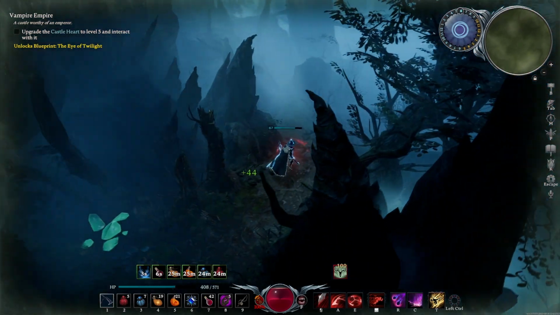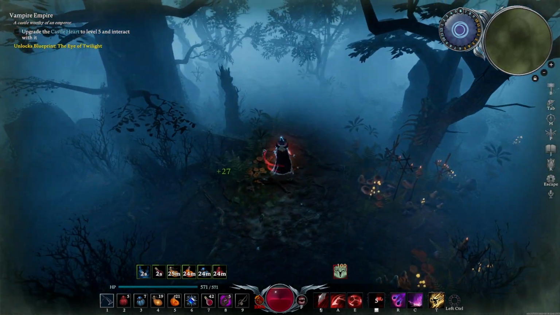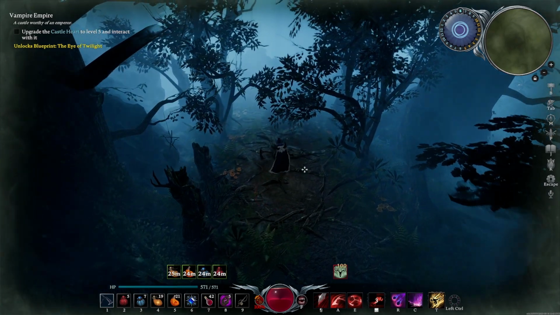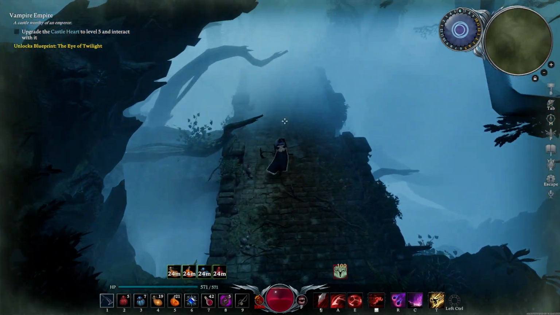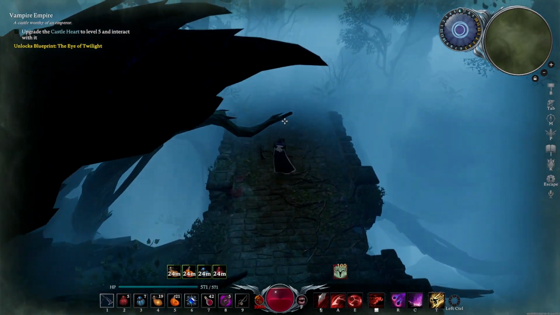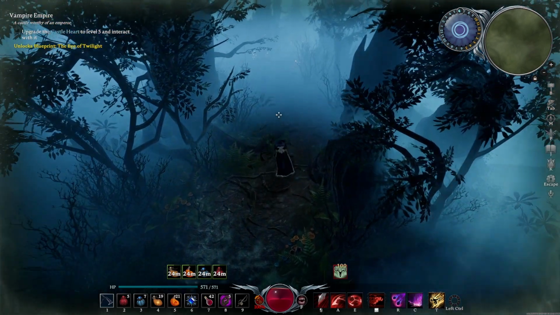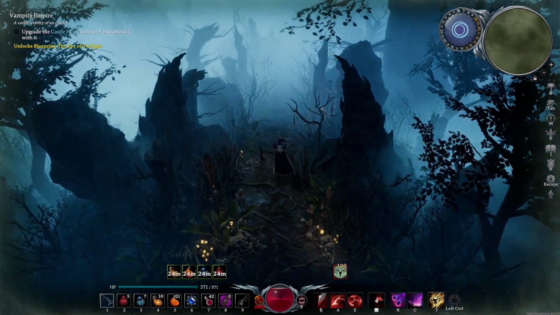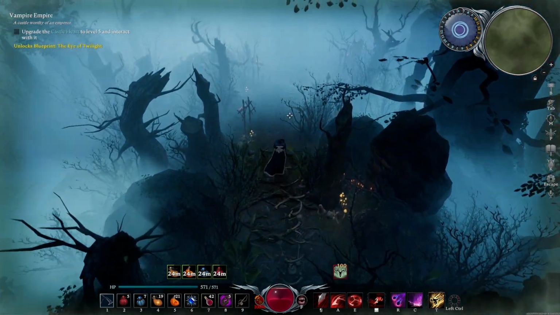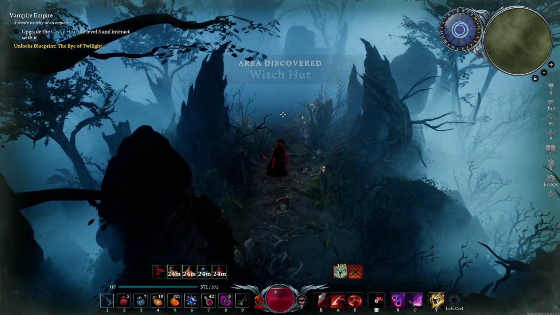Think we're on the right. Now to the left. I think we're going the right way. Bridge? I have no idea. Did I cross a bridge? It's possible I'm going to the completely other side of the forest now, guys. Where the... witch's hut? Yeah, that's not the right way.